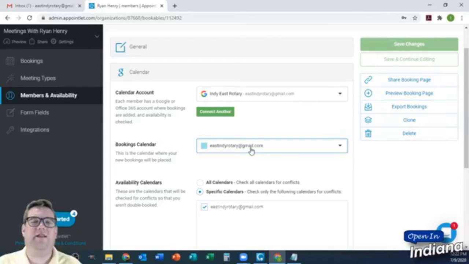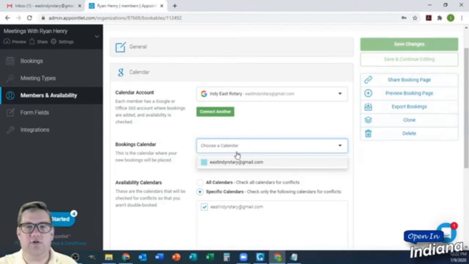So personally, as someone who uses Office 365 for business at times, those calendars are created by default. But at the same time, many people create a personal calendar or family calendar. So under the General tab here, you can choose which calendar inside of your account you want your bookings to work with.